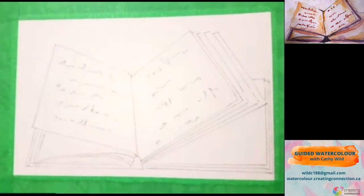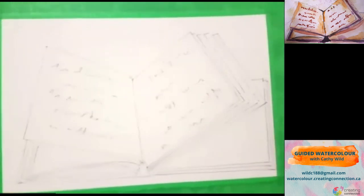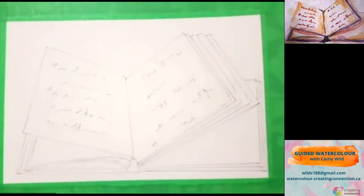It's a little bit of a detailed picture, but the words are nothing. It's just squiggles on a page. It's to look like writing. So don't worry about that unless you wanted to write something specific on your page. Good for you if you decided to do that. I just made it random.